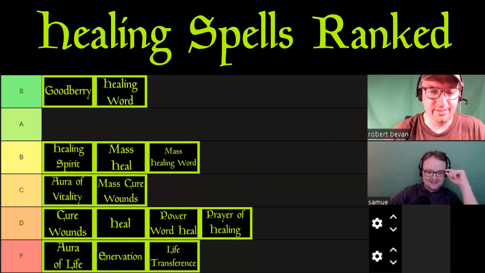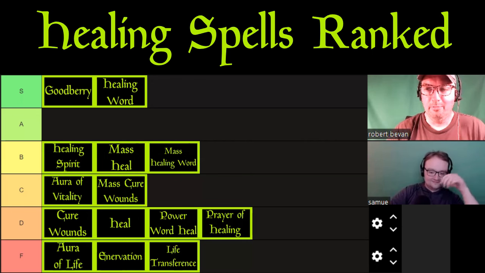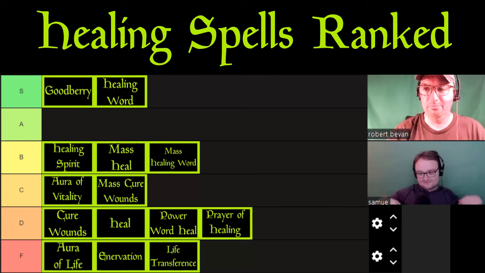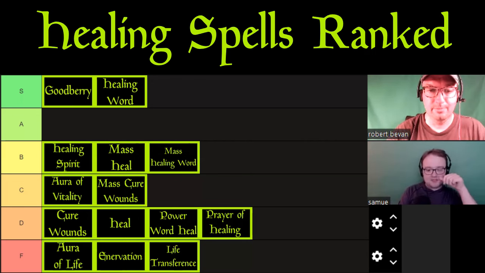Regenerate. I am a Regenerate apologist, but it is not good. It's not good for what I want it to be, but out of combat, it's a solid bunch of healing. Yeah, if you were thinking about taking Power Word Heal, this is probably just a better version of that, because it lasts an hour and it gets a ton of hit points back.